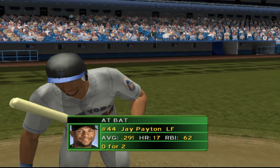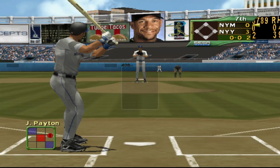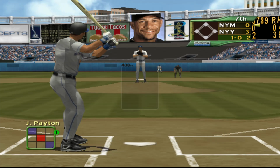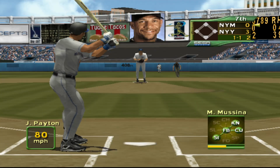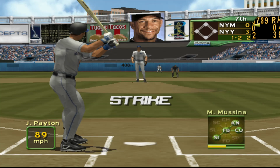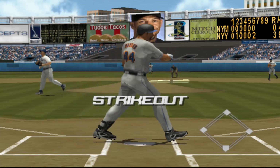Jay Payton comes up to the plate. That sinker was high and away and barely missed. 1 ball, no strikes. The bases are empty with 2 out. There's a long, high fly ball to left field, but that'll drift well back in the stands. The ump gives the call on the down and in pitch. 1-2. Beautifully thrown curveball that breaks down and in.